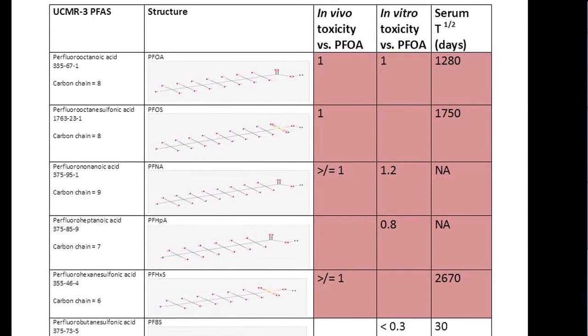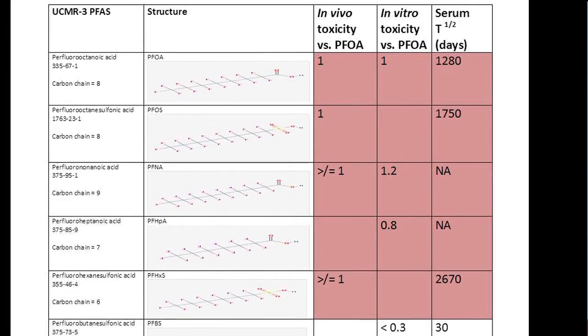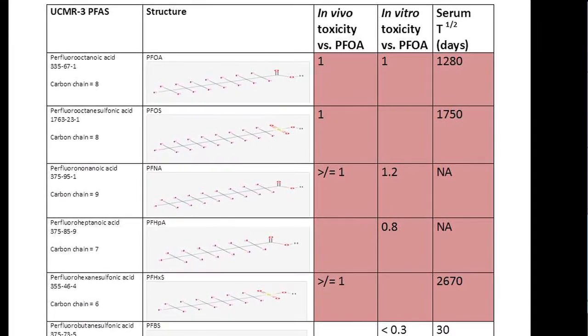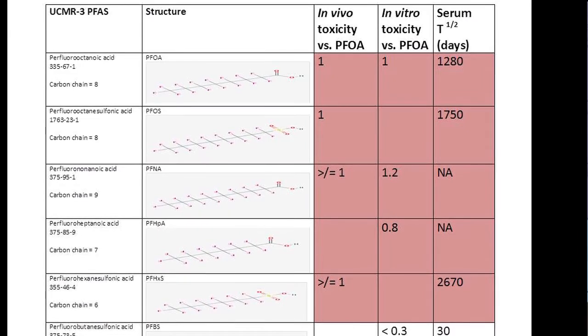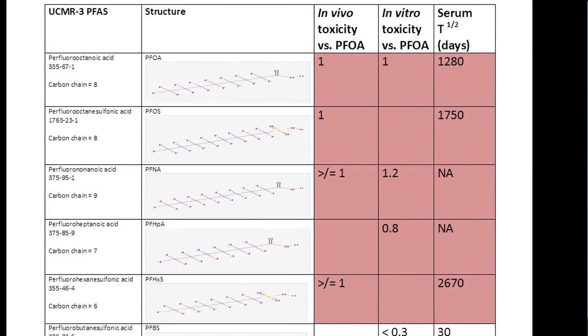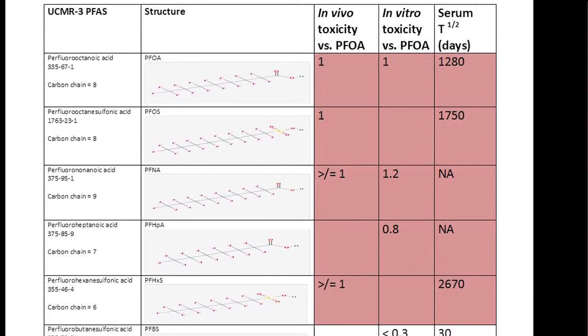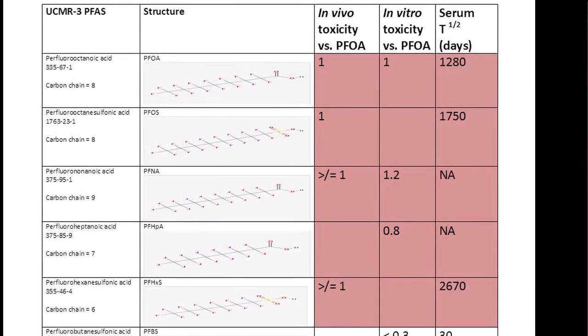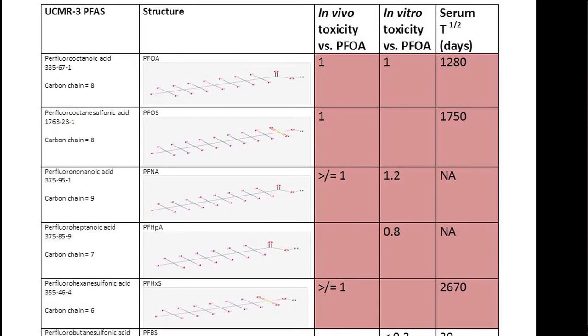distribution. Fairly close. When we get down to the shorter ones, you can see they're a lot shorter. There are some differences with the shorter carbon chain. So just looking at these things at first glance, you can see that there are a lot of similarities in the structures. And that actually is reflected in the available toxicity information.